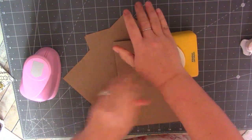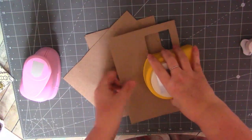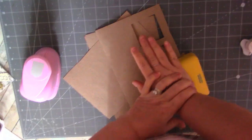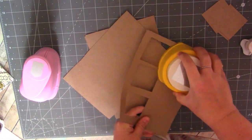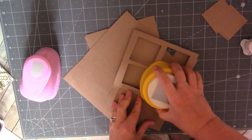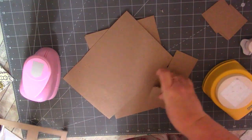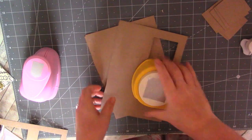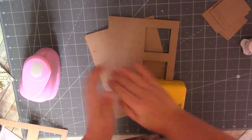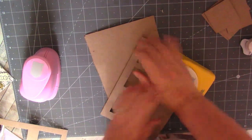I might have to stand up to do this. Yeah, it's one of them punches that are really hard to press. That's 3, 4, 6. So I'll do another 4. One more, and then I'm going to pick some papers out.